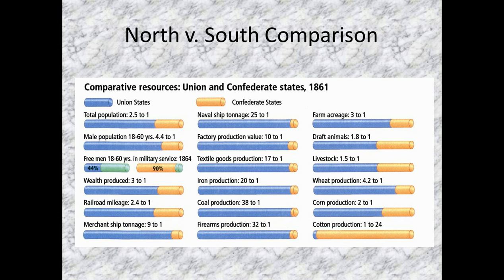This is not a fair fight. The North has virtually all the industry, the money, and the transportation. The South had effectively a colonial economy. Remember, they have virtually no production, no manufacturing at all. They can't make weapons. They can't effectively make warships, for example. But the South does have some advantages.